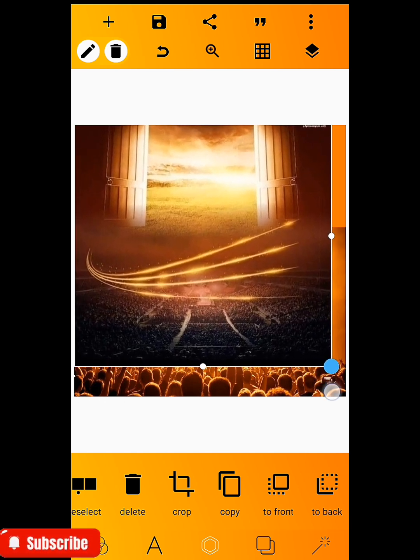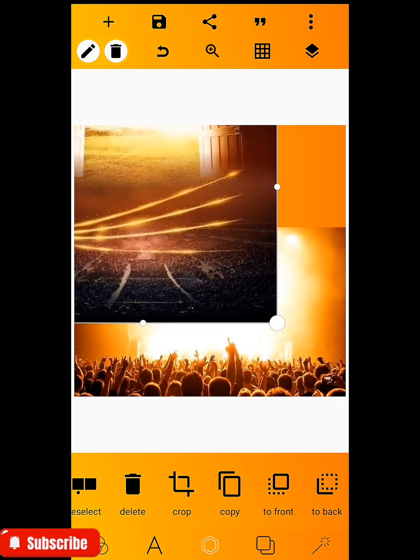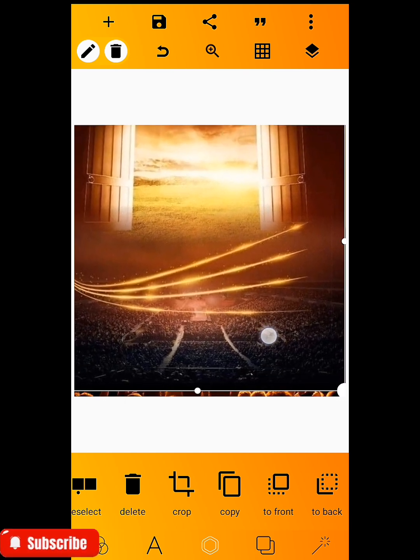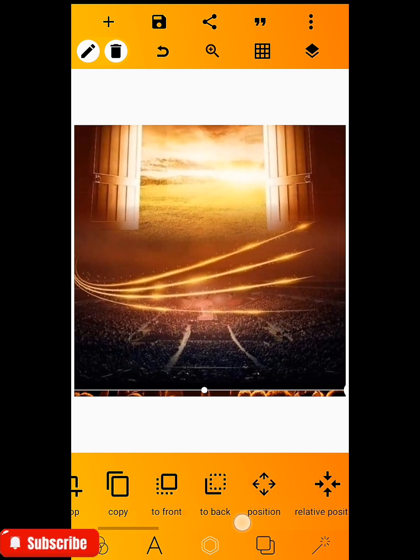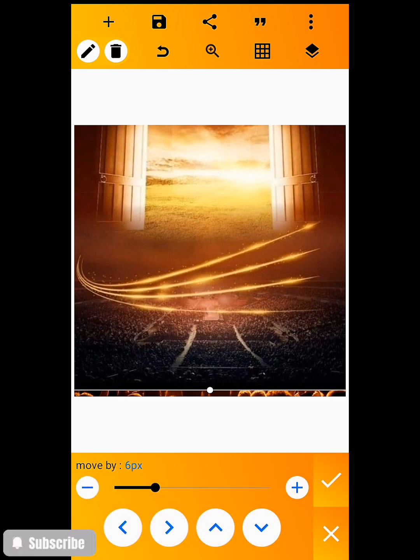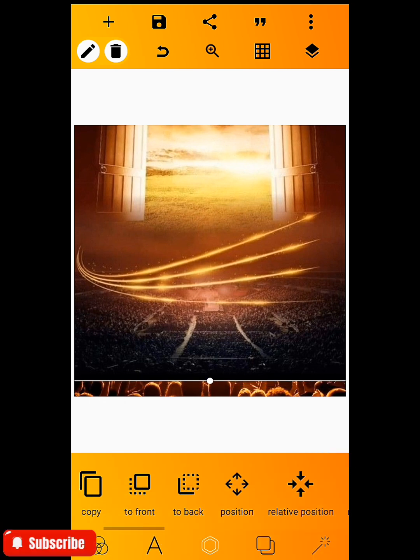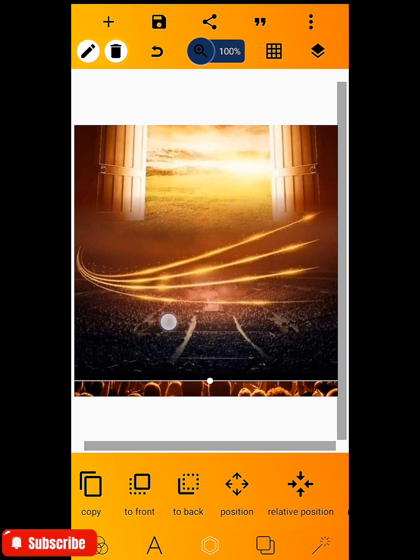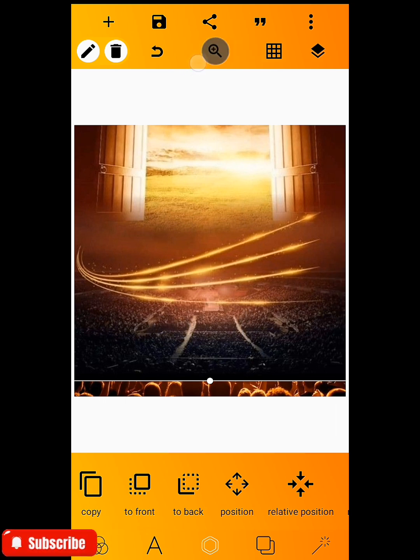I'm going to increase the size to 100 so that it will fit in with the design interface. I'm going to set it like this. Let me first of all centralize it. Yeah, I think so. Let me scale it up a little bit. Yeah, let me leave it like this. Then I'm going to get rid of this particular part.